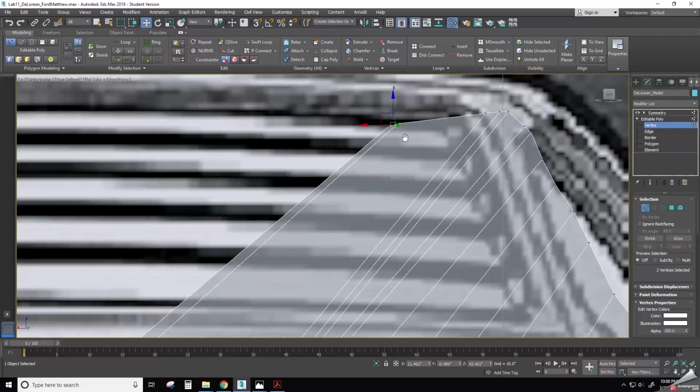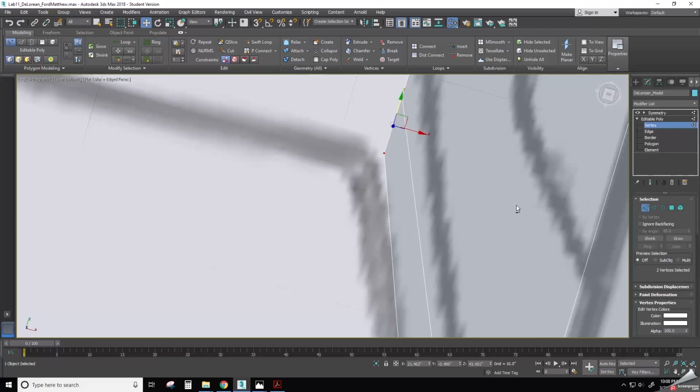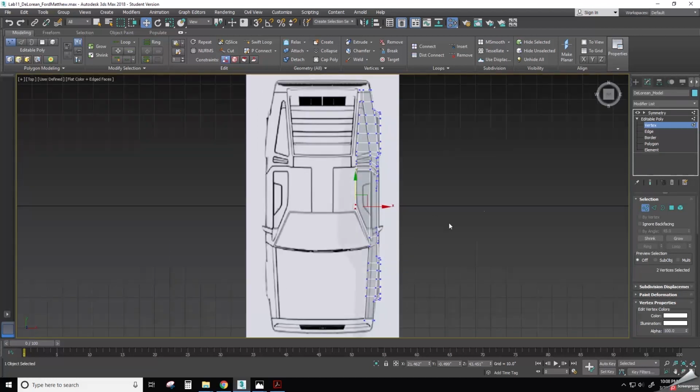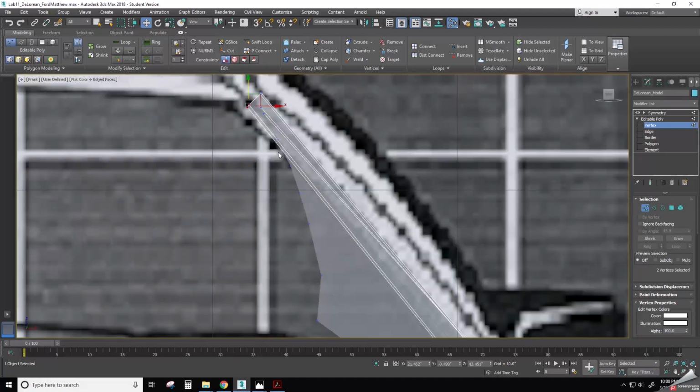Like those should not be that far forward, I'm thinking. Let's look at it from the top though, and then go to the front. Okay, no, they are there. See? Always double check because you're dealing with transparency and you're seeing through. If it's going to throw you off, you just got to keep toggling your viewports. Check your stuff.